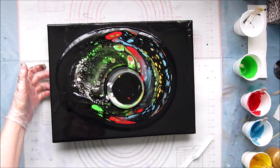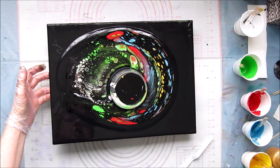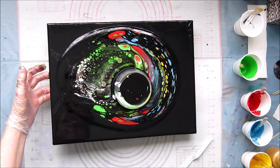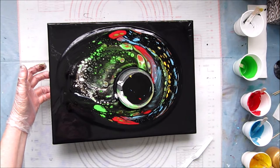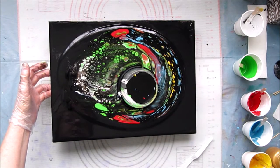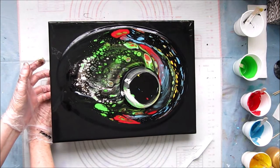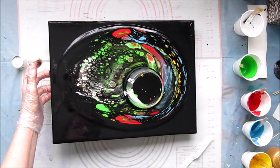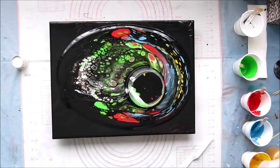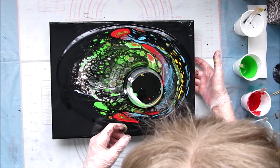I might see if it will travel any further down just by giving the canvas a bit of a lift. I don't want to lose too much of the pattern. It's so pretty. So I want to do this very, very carefully and slowly. And when I get down near this end, I am going to stop and send it back the other way. So I'll pull my little cup out from underneath. There we are. Okay. And send it back the other way. Before I do, just lift this a little.